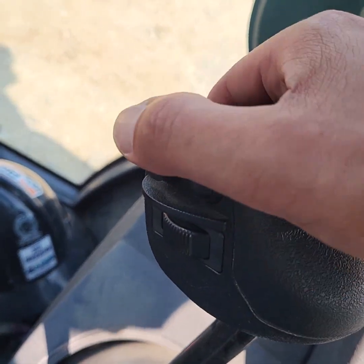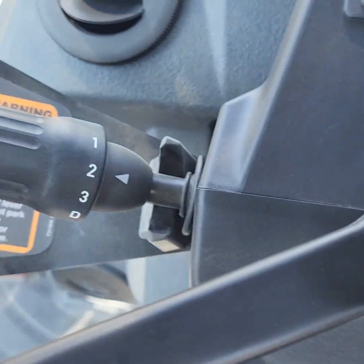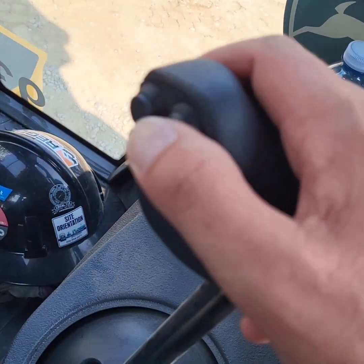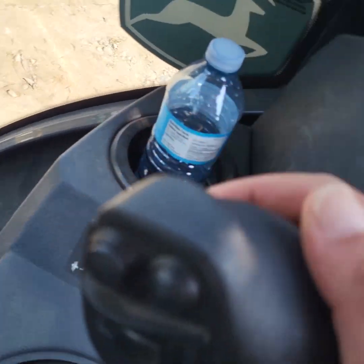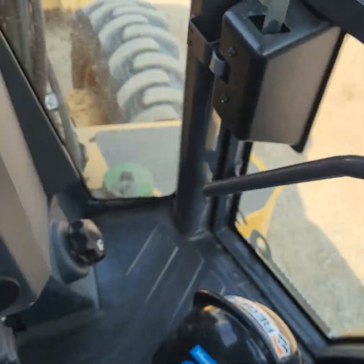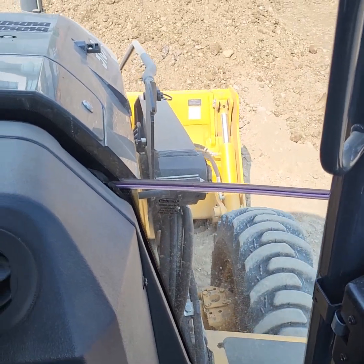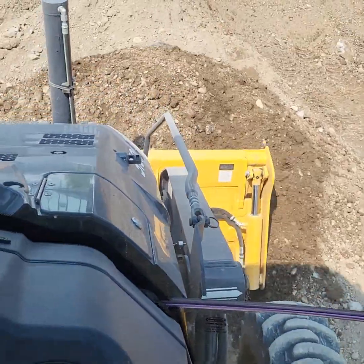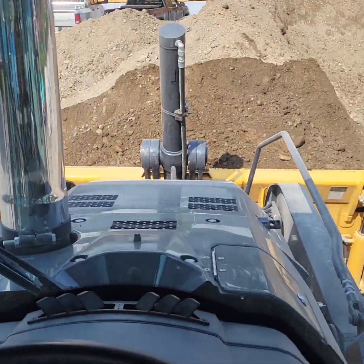These other two buttons: this is a clutch override, so it's almost like putting the transmission into neutral when you're in gear. This is a downshift feature. I like to run around with the backhoe in second gear, and when I go into a spoil pile, by pushing this button once, it changes from second to first. Not only that, but if I push this button on the front, it'll engage the four-wheel drive. So button off, button in — now I'm in first gear, four-wheel drive, and I have all the push power available to me. I'll just ease into this pile and just like that, you get a nice big heaping scoop with very little effort.